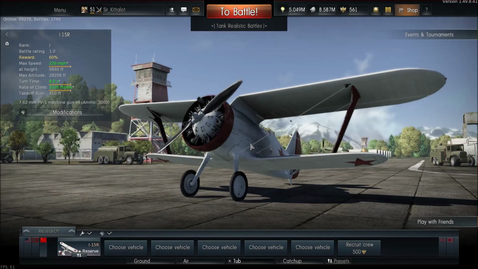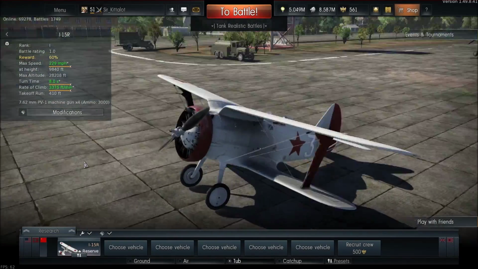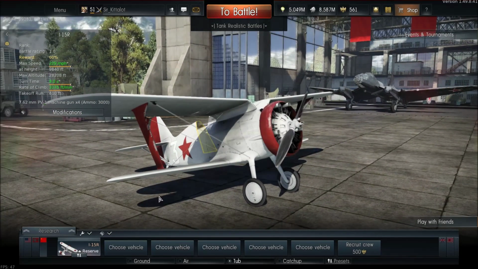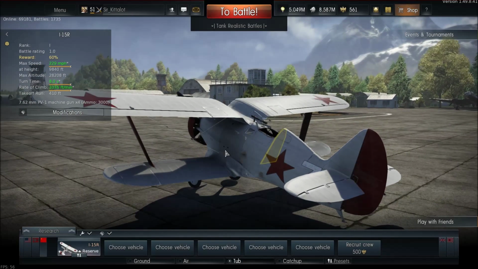So, what about the I-15? Well, it's free to repair and all that because it's reserve. Let's take a look at the armour. It's got a little bit of armour here, 8.5mm, which means that at the tiers this thing will be fighting at, everything firing at it will be 7mm machine guns. It'll be small caliber machine guns.